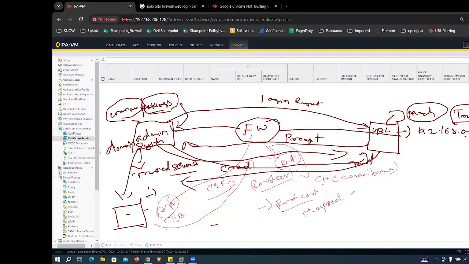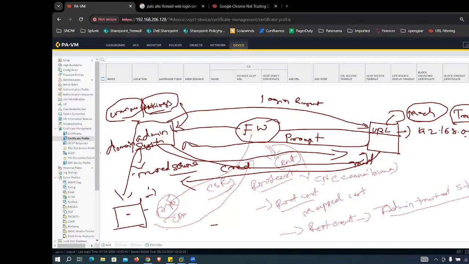This certificate will be mapped and signed as a root certificate. After this, where can we add this root certificate? Not in the firewall, but in the admin trusted store.